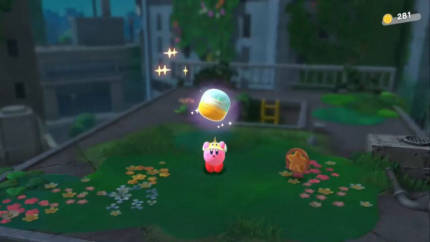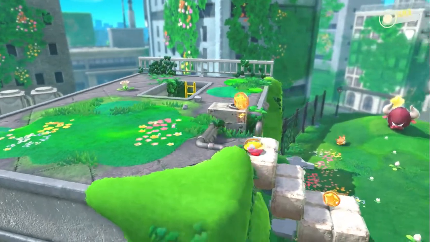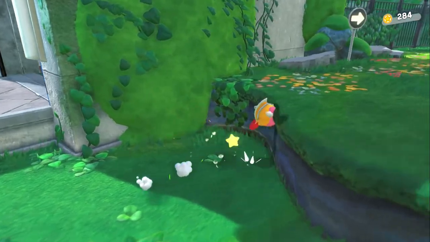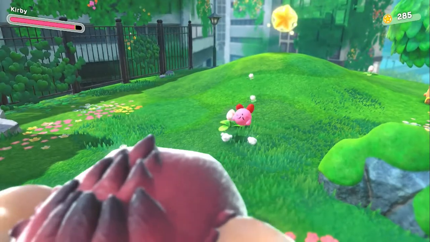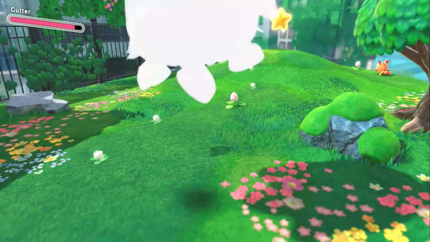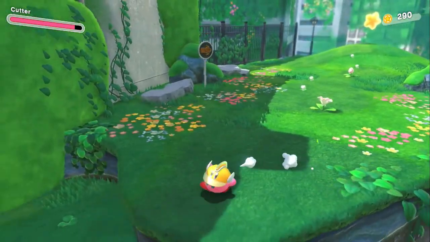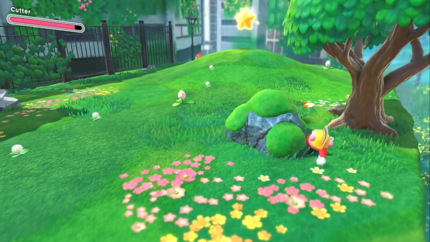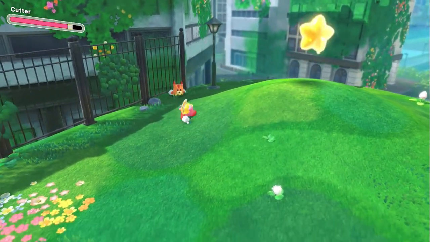Alright, and looks like we've got... Oh, what's this? What's this orb thingy? What does this do? Oh, what does that do? I didn't exactly catch it. Oh, we got a giant bow right here. Oh, no. I'm trying to attack. Haha, take that. Alright, and who do we have here? Oh, we've got another one of these furry dudes. Bye-bye.